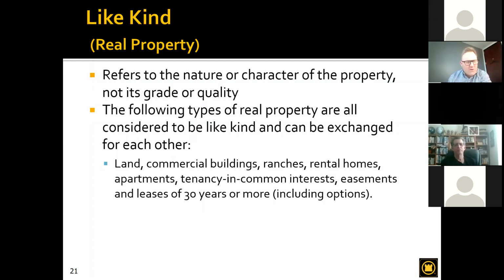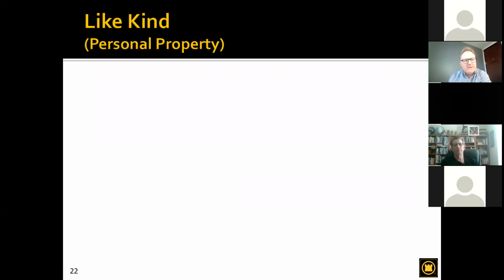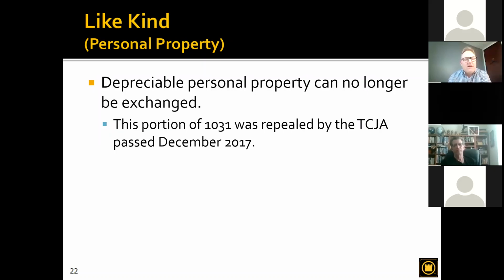All right. One of the changes that took place back in 2017 was under the Tax Cuts and Jobs Act. They actually eliminated this section of 1031. We used to be able to do 1031 exchanges on equipment, artwork, a lot of livestock. There was a lot of personal property that was used in the business or held for investment that we used to be able to do 1031 exchanges on, but they repealed this under the Tax Cuts and Jobs Act. So the only asset available to do 1031 on is real property. And so that is a change that recently happened back in 2017.